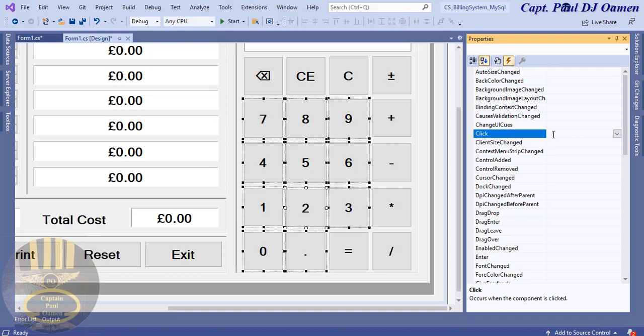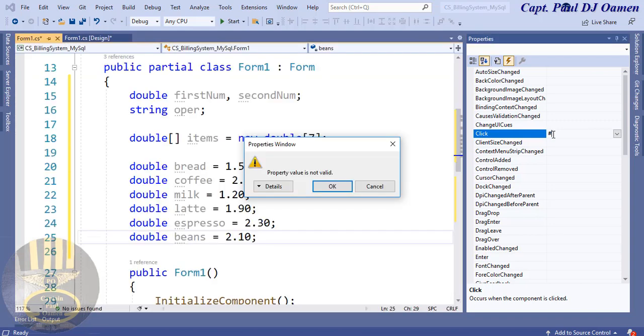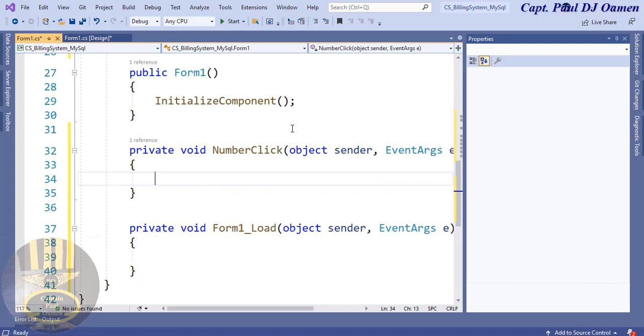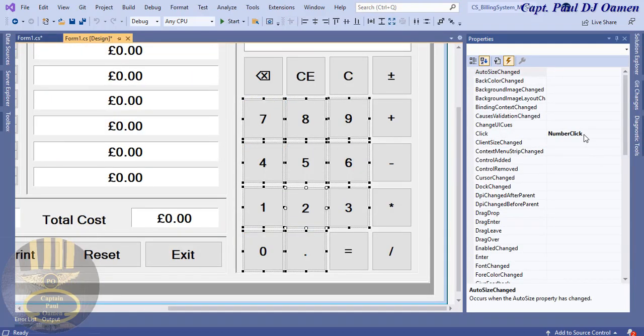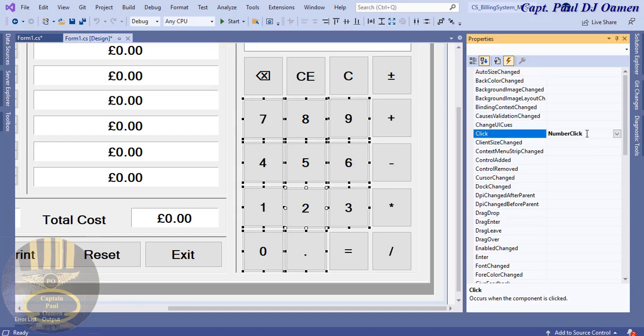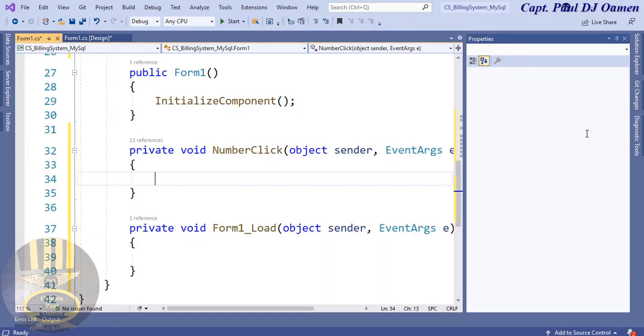Now I'm going to use event click, so I'm going to call that number click and press enter. Oh, let's see, it's an error there. Cancel that, and let's go back in there. Number click. All right, that is fine. There.